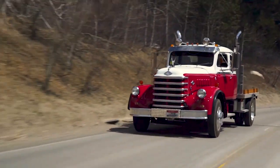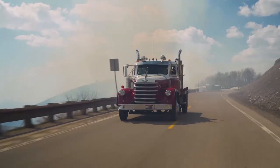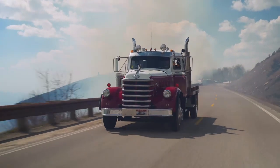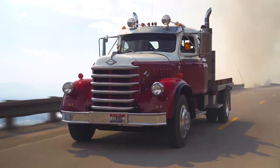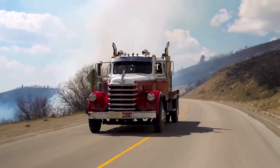I wonder if that's a prescribed fire up there or something's going wrong. This time of year I would think so. But I love the seating position — sitting up here nice and high, looking down that hood ornament. This truck, I feel like I could drive this all day. You don't have to go see a chiropractor or the dentist after driving it for a while.